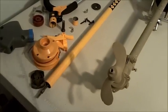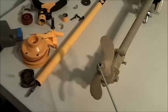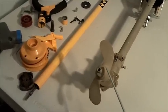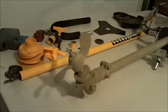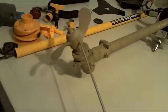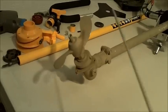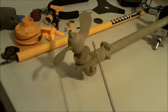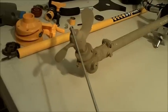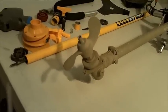Another important part when building this homemade motor is having the string head for this motor. It comes with this shaft adapter, and the shaft adapter fits perfectly with the Young's prop. The Young's prop comes with a little roll pin, so you slide the prop on and you drill through, and then you insert this pin. It could be considered a shear pin as well. I'm going to install a bolt on the end so that if I hit something and I shear the pin off, the prop will spin, but it won't fall off because the bolt on the end will capture it.